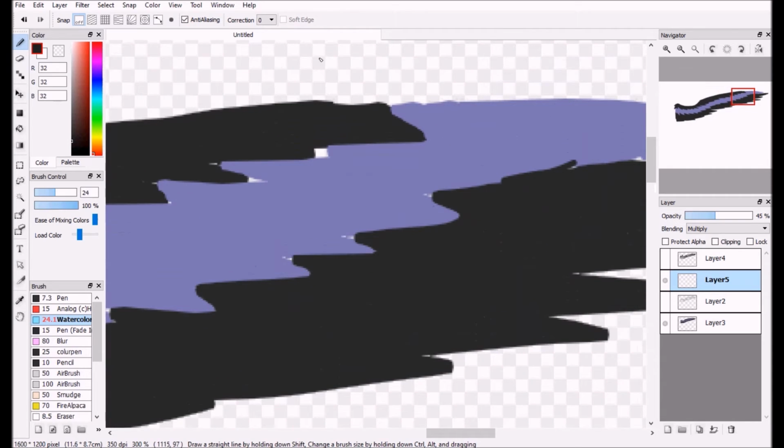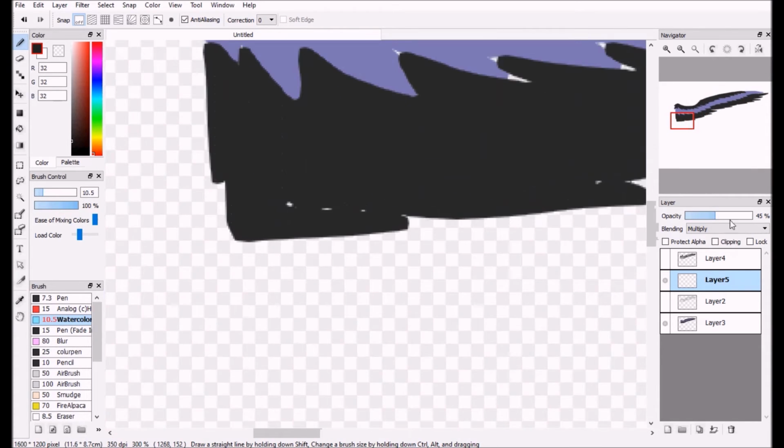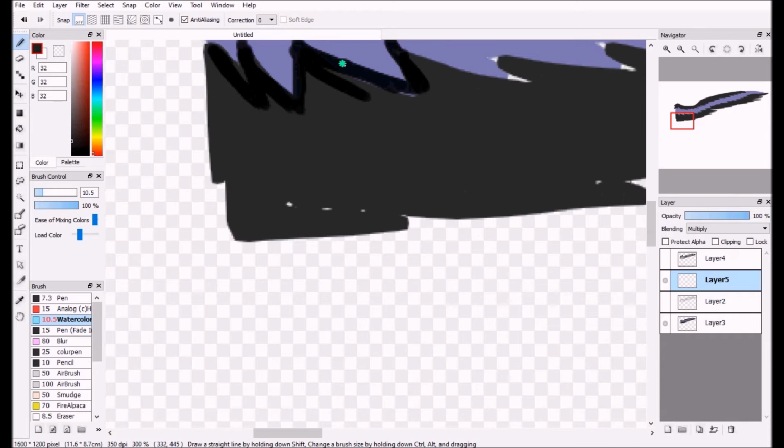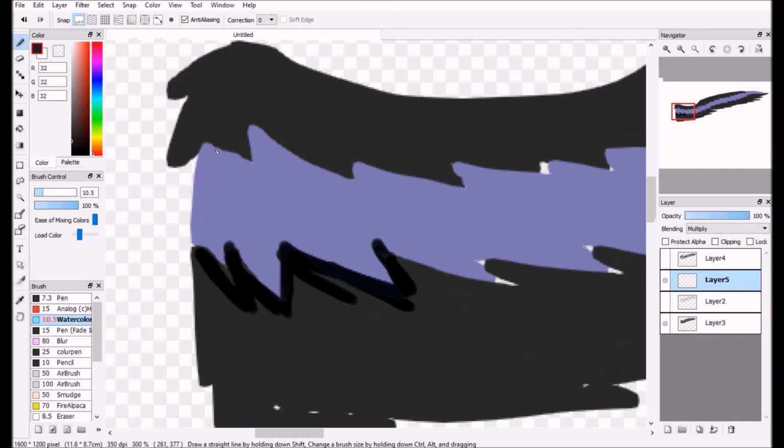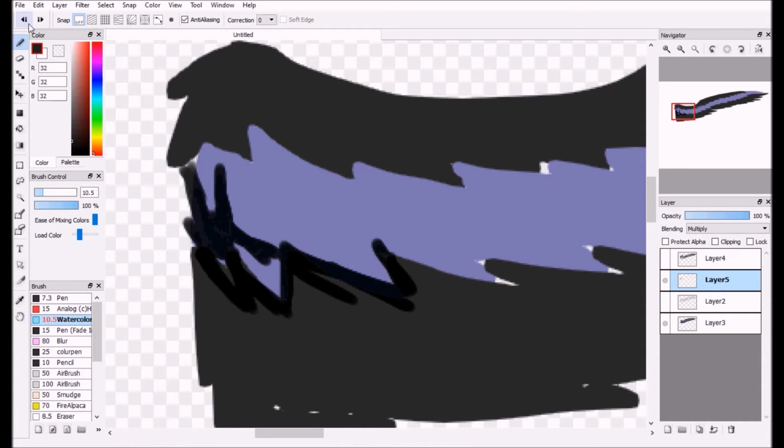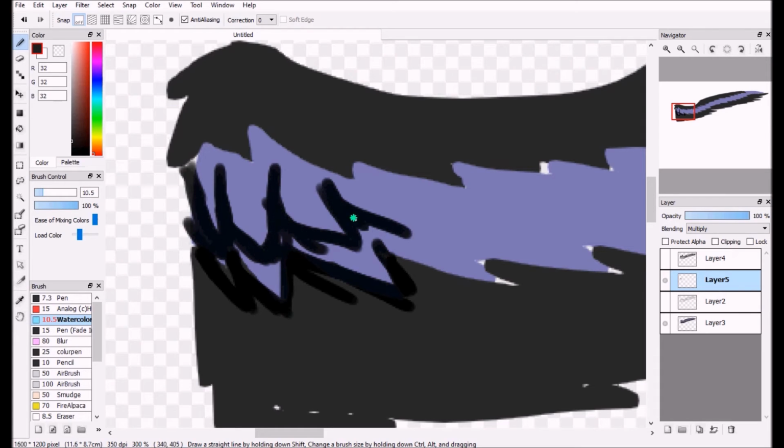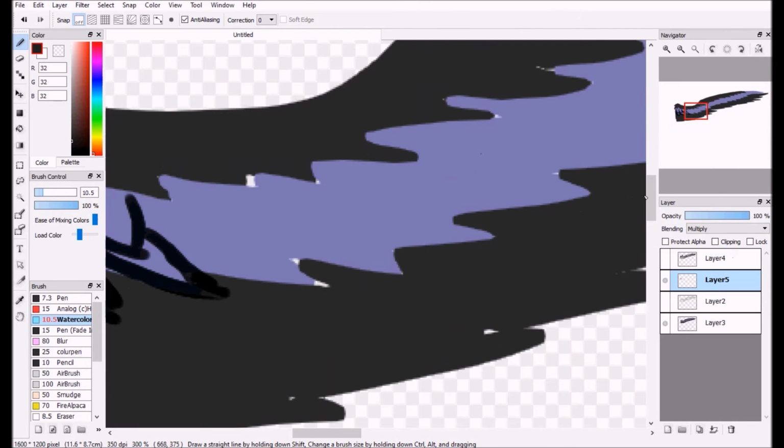I really like the watercolor for this because it plays well. You single every feather out when you're painting like this. And you do it to every feather, which is why I am never painting a feather.